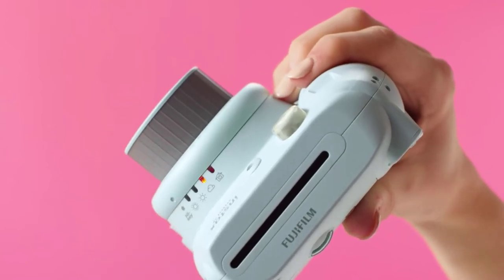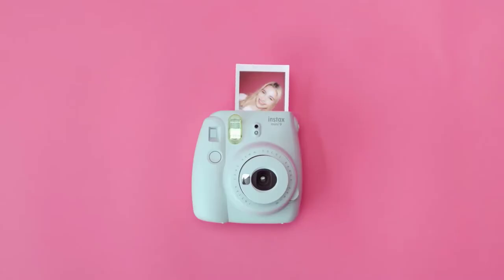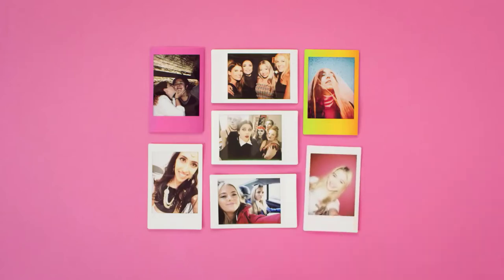Choose the high key mode for a softer, brighter look. Great for flawless selfies and portraits. It's super flattering. It's also pretty good for when you're in front of a bright light or the sun.